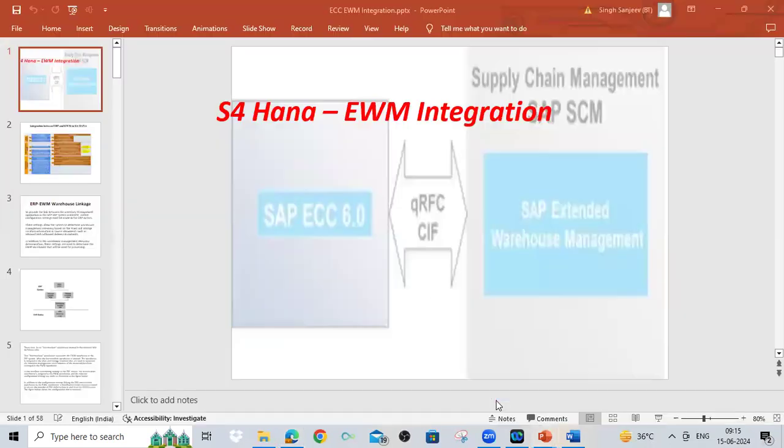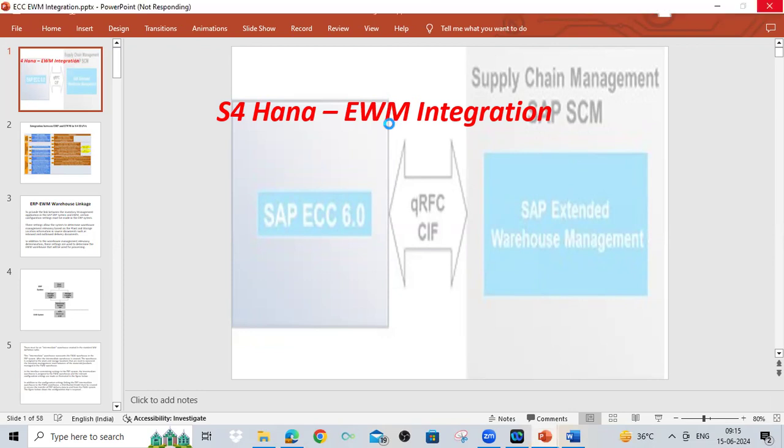Why am I saying these PPTs are sufficient? Because, suppose I am showing one example of this, that even though we will be working on embedded EWM, this integration is required for embedded EWM. Why is that required? We will talk about those stories during our regular sessions.